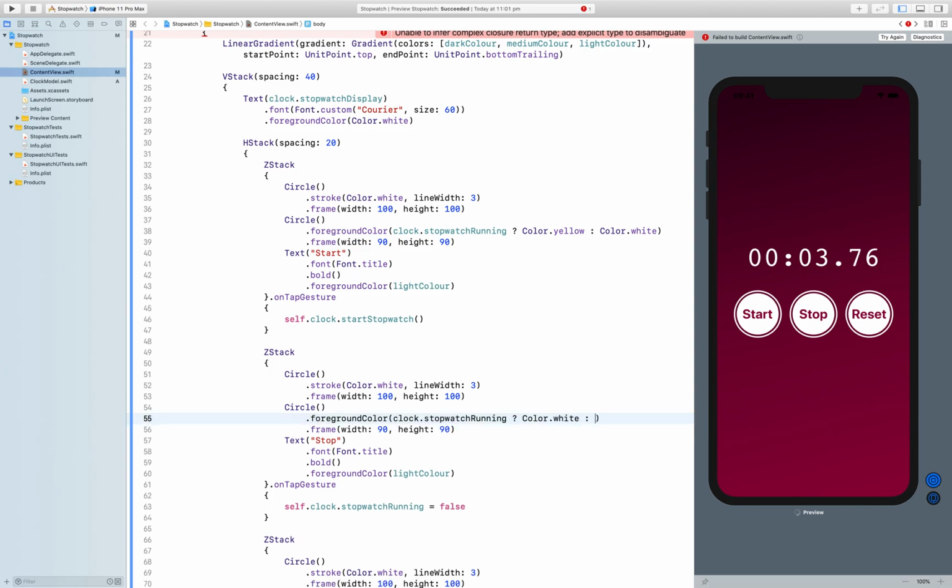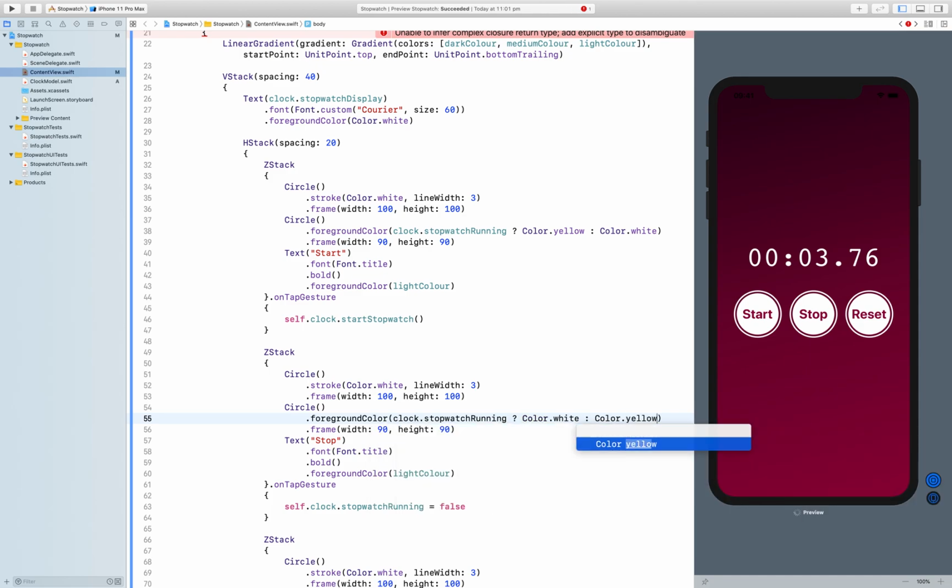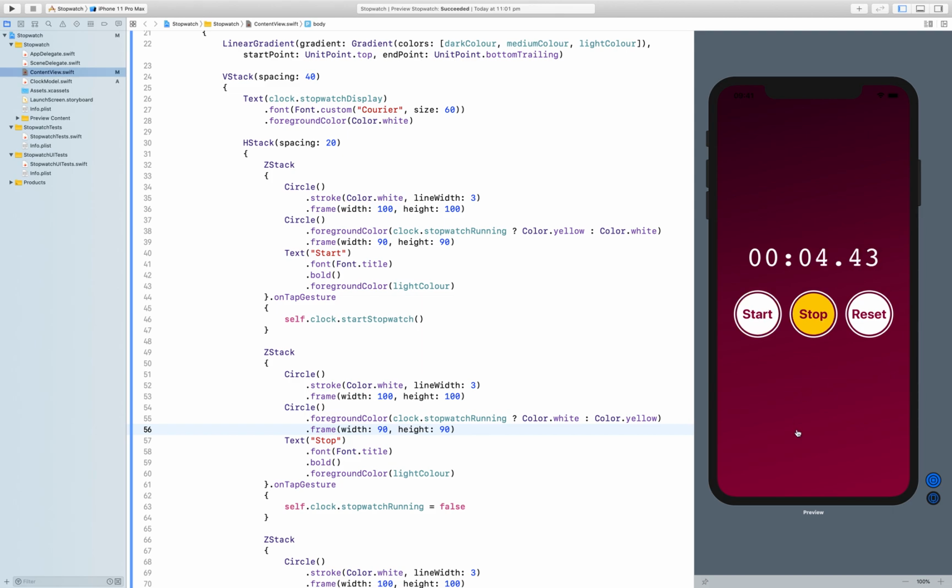And if it is stopped, we're going to make it yellow. So basically it's the invert of the start button. So I hit start, it turns yellow. I hit stop, it turns yellow and alternates like so.